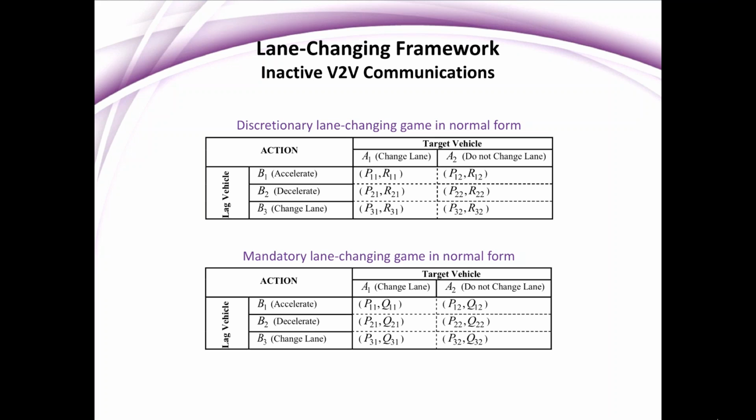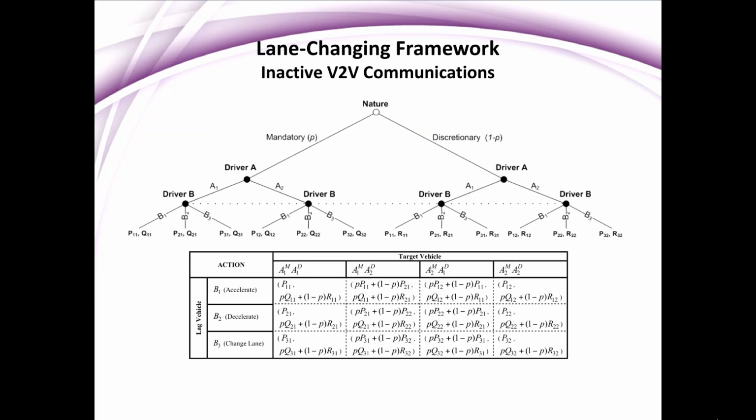Okay. So we have these two games, and complete information means that we can decide which one we want to solve as a lag vehicle. Well, keep in mind that the target vehicle knows the lane changing type because he or she is the one that is changing the lane. The lag vehicle is the issue, and the lag vehicle doesn't know which type of lane changing is happening. So the lag vehicle does not have any idea which one to choose. So with the Harsanyi transformation, we are introducing nature into this game.